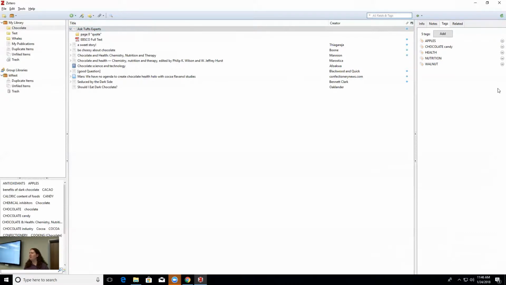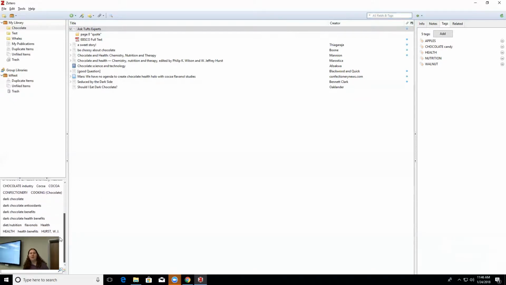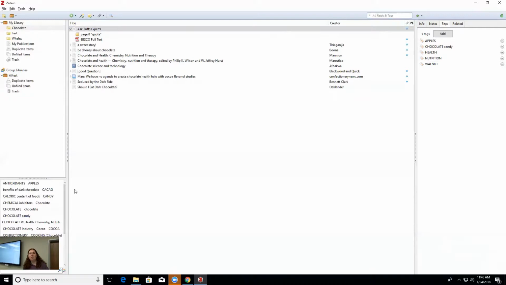If you have a lot of items in Zotero, you can search and it'll search the tag field as well. If you want to use tags to actually organize your collection, I recommend making up your own or deleting a lot of them, because you can see here the tag cloud. We don't have a large number of articles in Zotero, but the tag cloud is already pretty large. So if that's something you're interested in, I would delete the ones that you aren't going to be using.